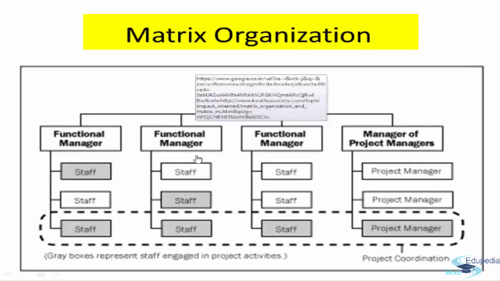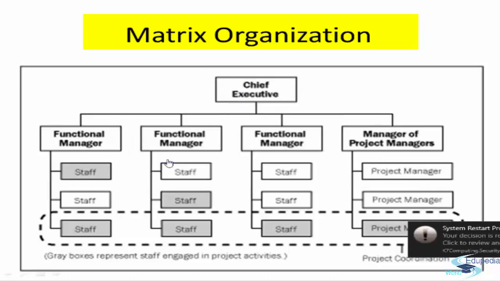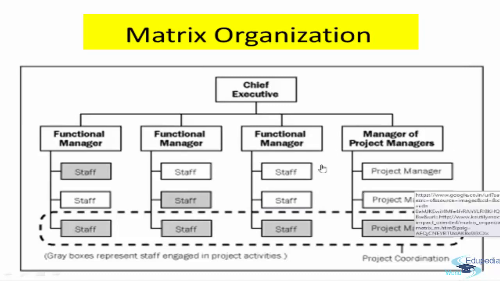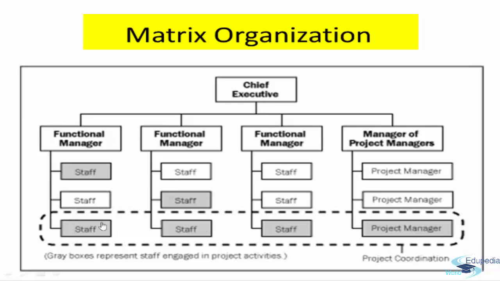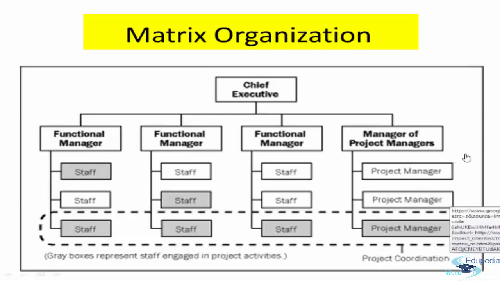You have functional managers, and also you have project managers. You have a senior manager who handles the project managers. So the project managers report under senior managers, and also they take care of the project. So these people come under this project manager, and this set of people come under this project manager, this set of people come under this project manager.